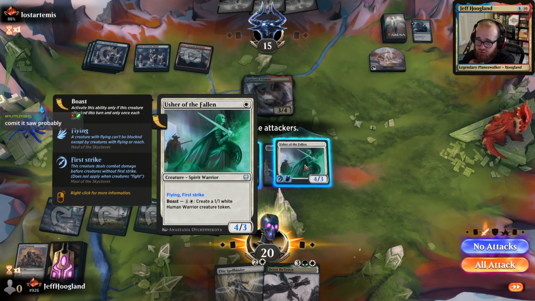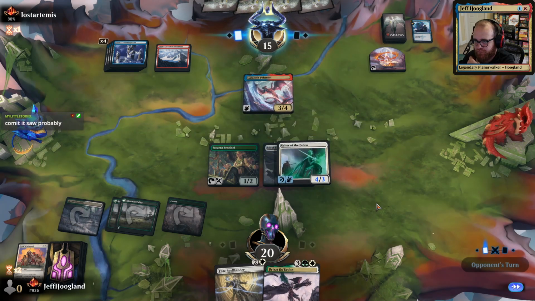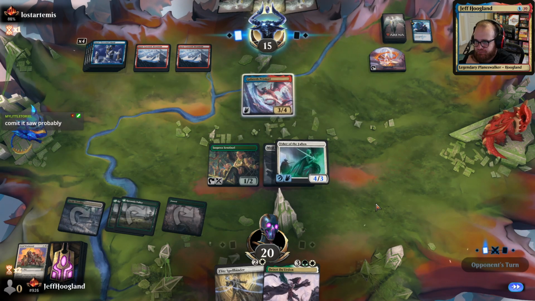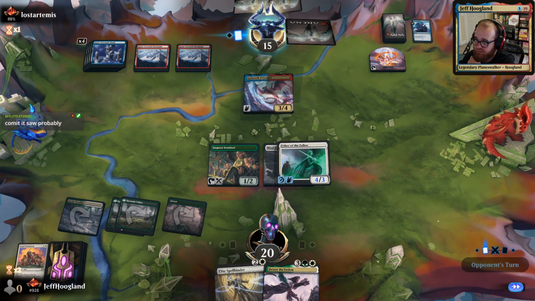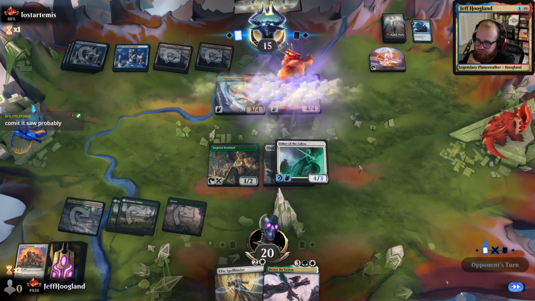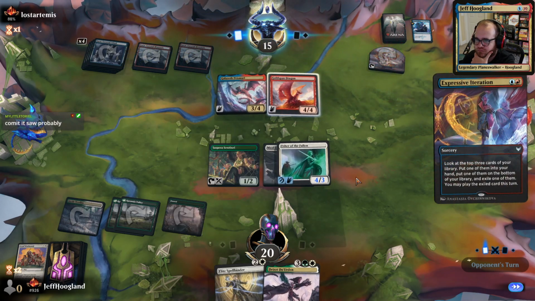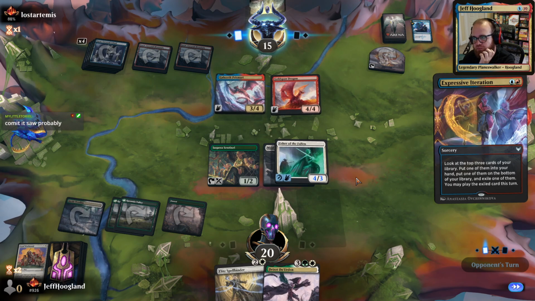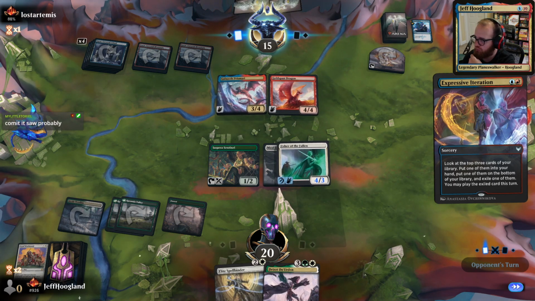Is it crazy to hold this back so they can't Goldspan me next turn? It might be. They didn't have a removal spell there, so they have to draw one to punish this. Weird that they did this before their land drop. Or after their land drop instead of before.